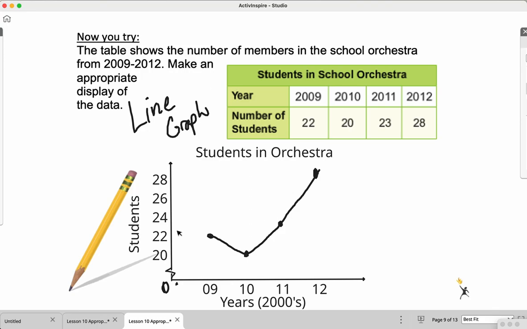Now I could have had a different number, and I could have gone up by 5s, but that would have crunched my data right here in these 3 points, in 22, 20, and 23. It might have been hard to see the change. So I went ahead and went by a smaller scale because my range is only 6, from top 28 to 22, and I used this little mark so I didn't have to number by 2 all the way up from 0 to get my scale to work.